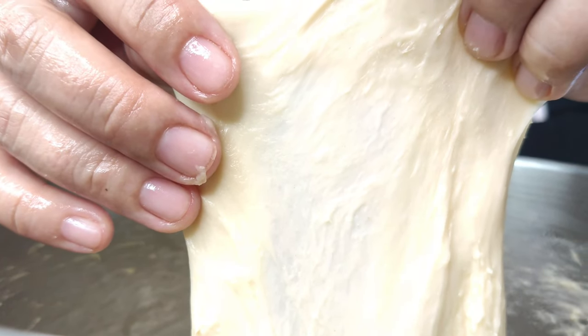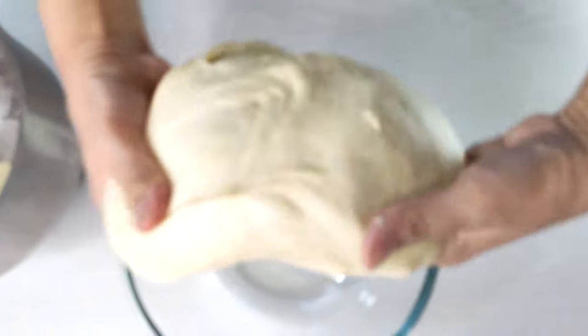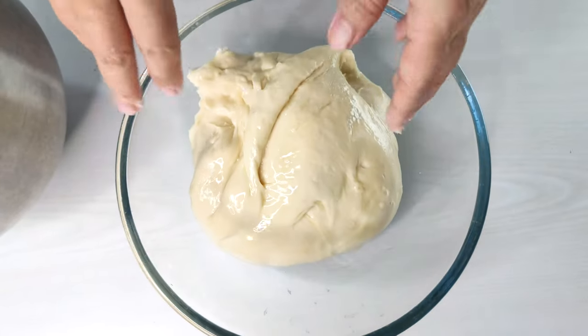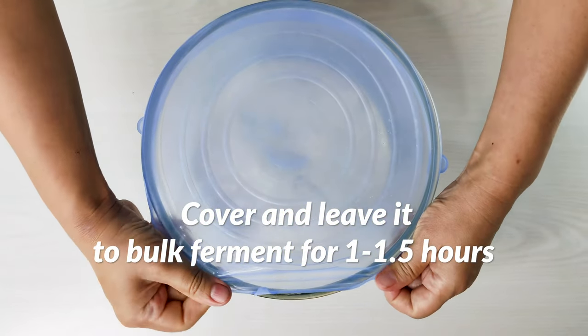Oil down a large bowl with your hands and some oil — it doesn't have to be glass, but we like it because we can see the dough rising. It does need to be large because the dough will expand during bulk fermentation. Once the bowl and hands are well oiled, we do the windowpane test: pick up a small part of the dough and see if it can be spread thin enough to see light through it. This is a sign of full gluten development. Move the dough to the glass bowl, coat it in oil, shape it into an even round, then cover it and leave it to bulk ferment for one to one and a half hours.